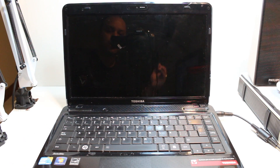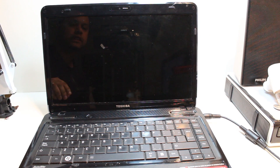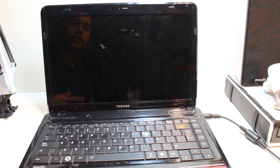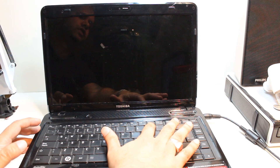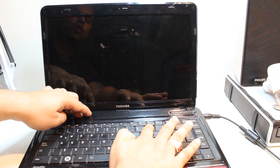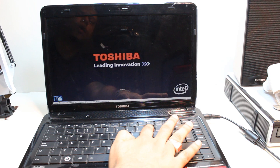For this you have to shut down your notebook, and after that you have to do a few things. There are two or three ways you can do this; I am going to try one after another. For the first one, you have to hold the zero key — this one here — and hold the power button for a few seconds, then leave the power button and keep holding the zero key until the PC is starting.